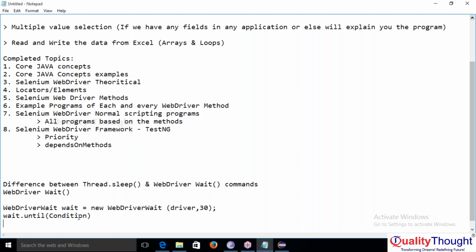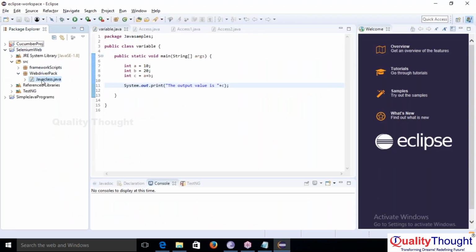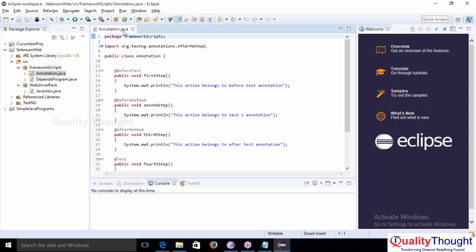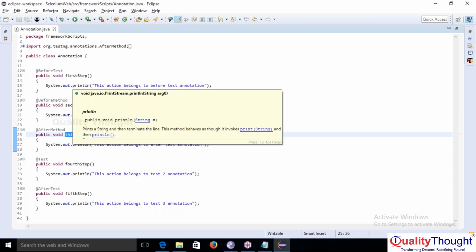But coming to implicit wait and explicit wait, what is meant by implicit wait and what is meant by explicit wait? Suppose a program is having 5 different methods, like this is one method, this is one method, like that 5 methods are there in this program.